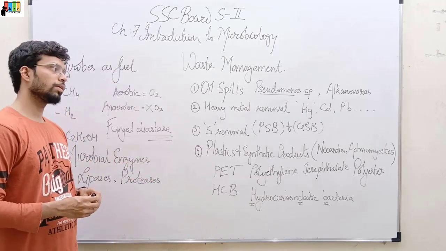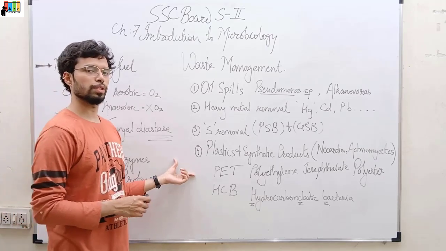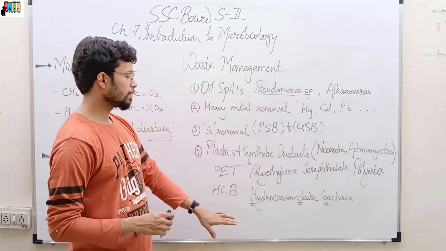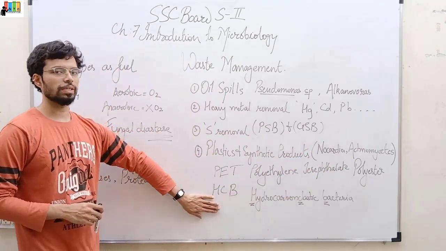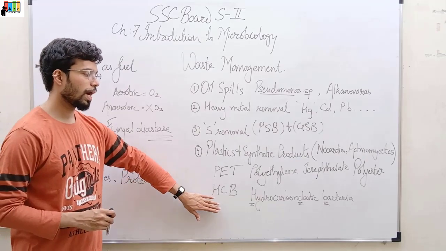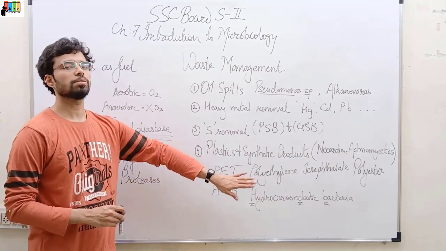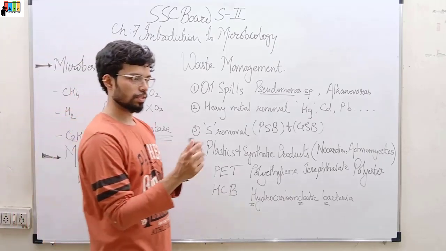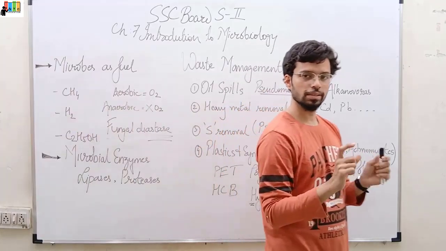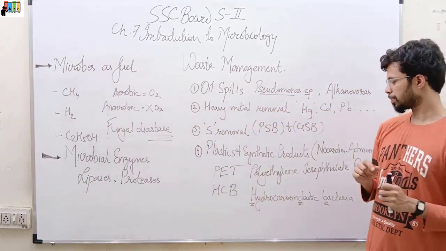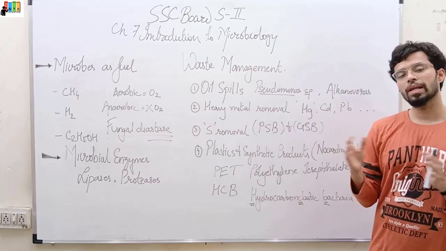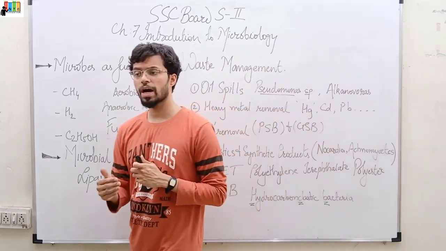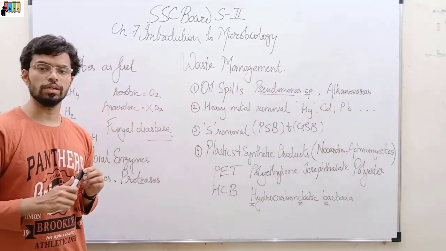So here again your friendly bacteria come to your disposal. They are your Nocardia species and your Actinomycin species. Both of these are a part of this HCB consortia. HCB is your hydrocarbon clastic bacteria. Hydrocarbons, plastics are hydrocarbons, right? Basically alkenes. You have studied your chemistry well, I presume. And clastic means anything that lyses or breaks the thing. So your hydrocarbon clastic bacteria are going to degrade your plastics.